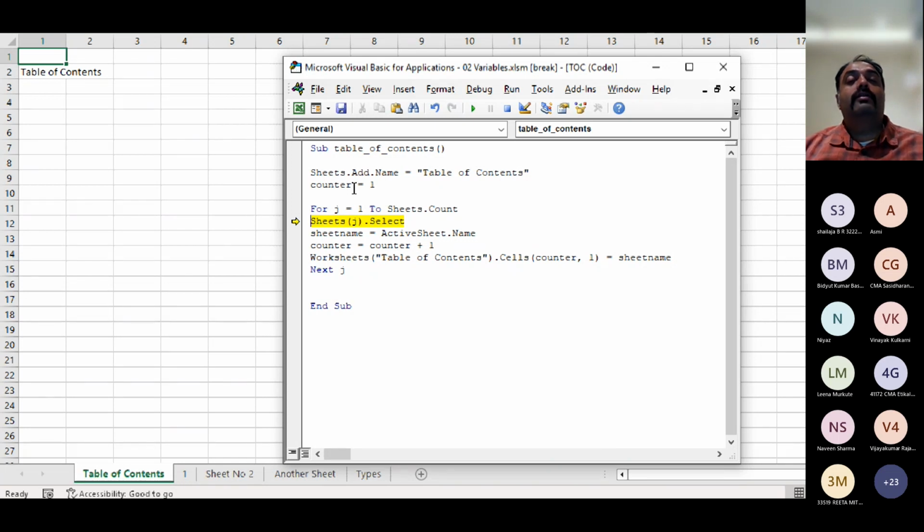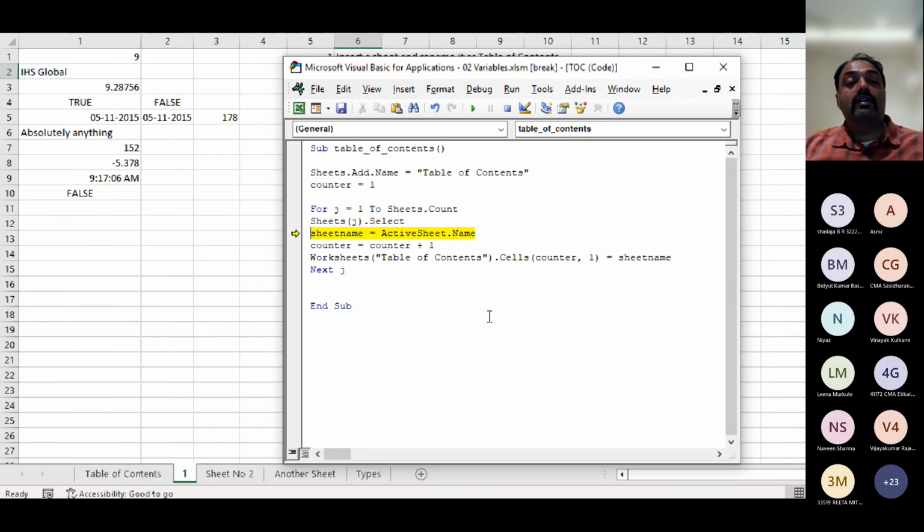Right. Let's move on. Now J becomes 2. What happens when I press F8? Sheets J dot select. This is going to select the second worksheet. In my case, the second worksheet is with the name 1, simply the digit 1.